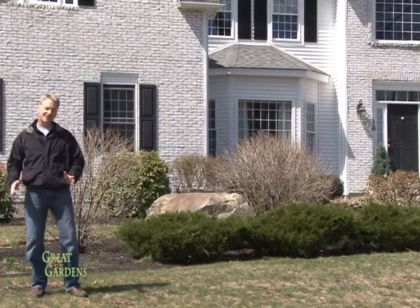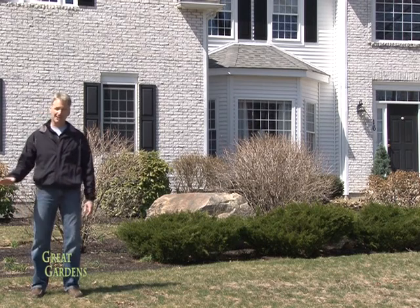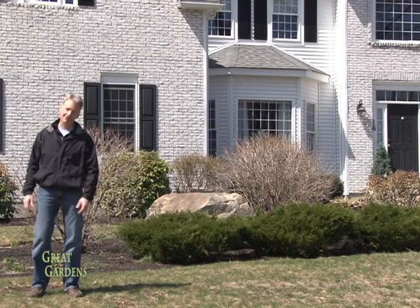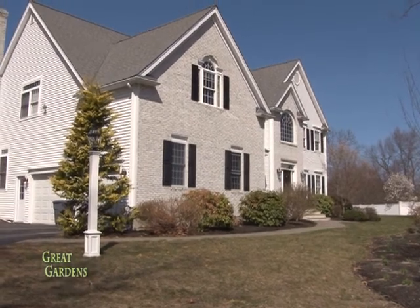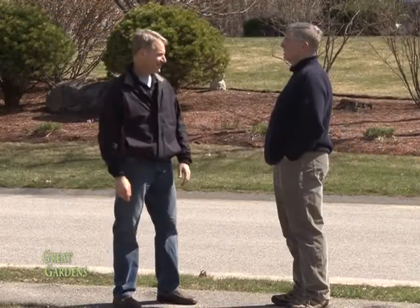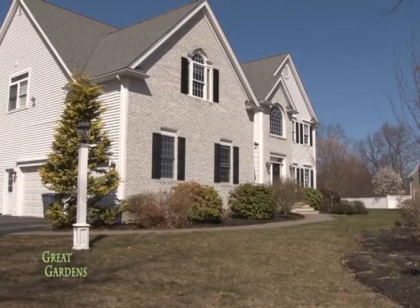Lynn, that was great — thanks for showing us how the process works for landscape designers. We're at a house now and we're actually going to walk around with Tom Strangfeld, landscape designer with Weston Nurseries. We're going to go through the process of what he does when he's on site with a client. We're at a neighborhood in Hopkinton. Tom is the landscape designer, and I'm going to play the homeowner as we walk around and he asks me questions based on what I want to do with this house.